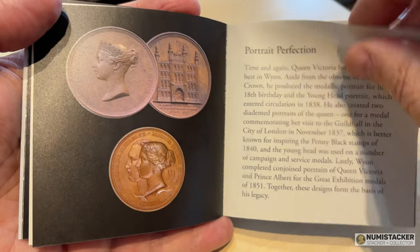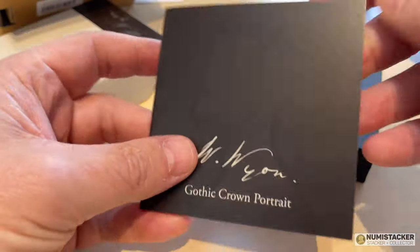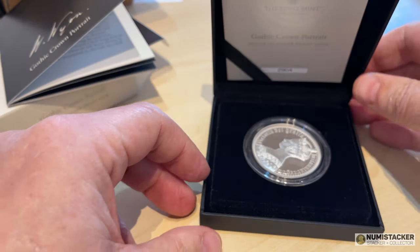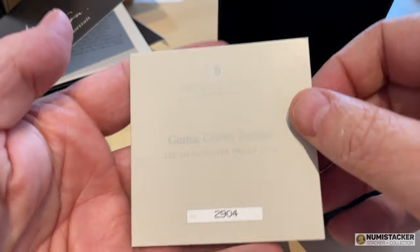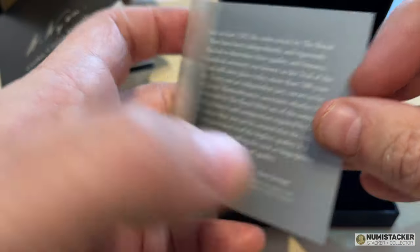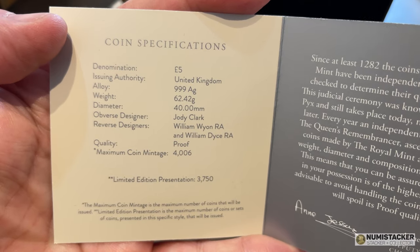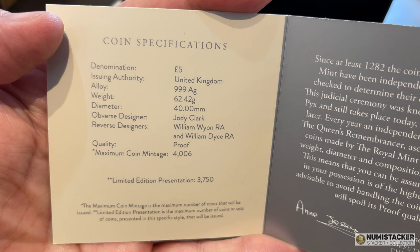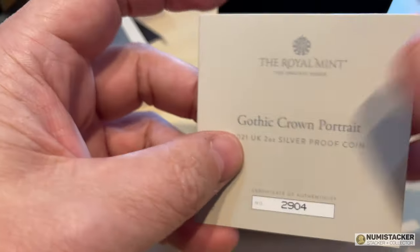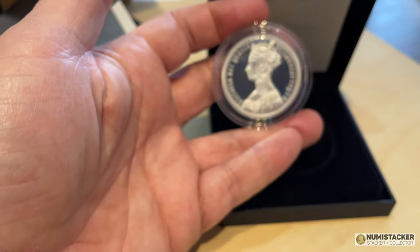Whichever way you have it, this is probably one of their best releases of all time. It's a little bit sad in a way that it's a traditional classic design that is the Royal Mint's best release, and I hope that they step up to the mark this year and produce some more modern, individual, unique releases of this kind of standard. Some of the work that Timothy Noad has been doing recently is absolutely spectacular, and Bergdahl too — there are good designers that work with the Royal Mint, but their best work seems to be classic-type coins rather than modern coins.